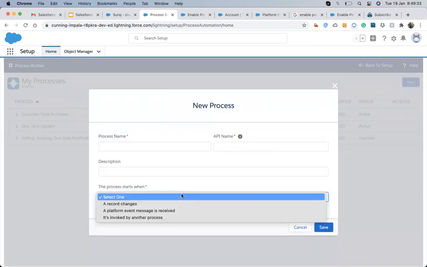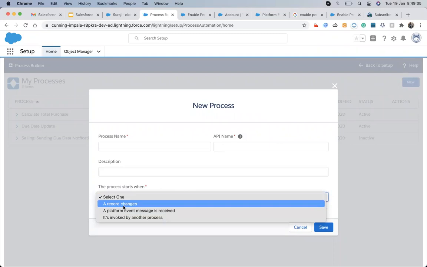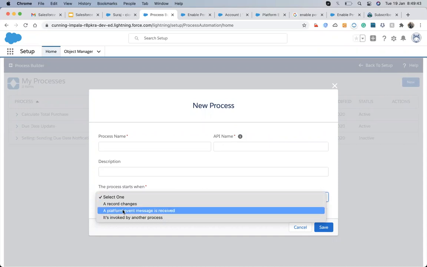Previously we were changing a record, and whenever the record changed, we triggered this process builder. But right now, suppose any event is triggered, and at that time I need to call a process builder. So at that moment I will choose that platform event message is received.